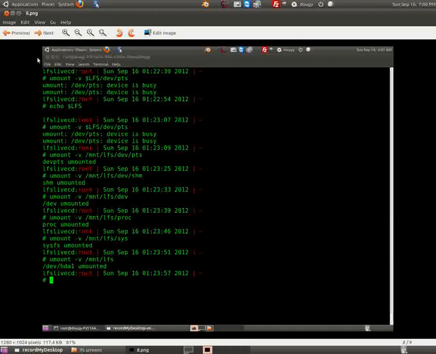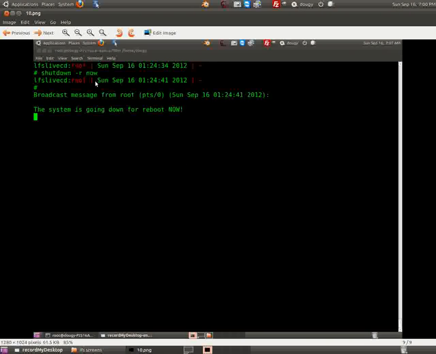Alright. The next shot is me typing in reboot, or shutdown -r now. Actually, shutdown -r now. For me, it just rebooted my computer. And I rebooted it with the live CD in. So, that wasn't cool. But, in the next tutorial, I'm going to show you the actual reboot. I rebooted my computer with the live CD in, and the live CD came back through. So, really, I didn't reboot my hard drive. So, I saved the first reboot for you guys.